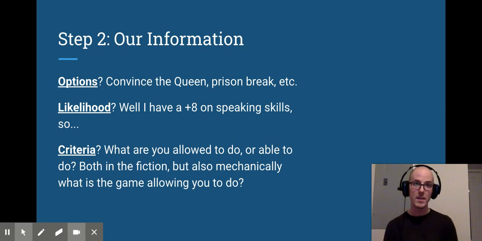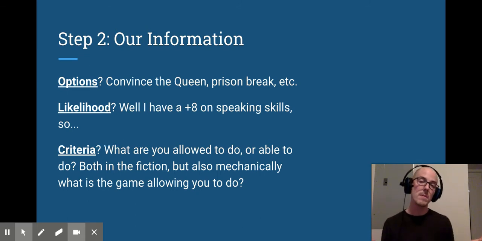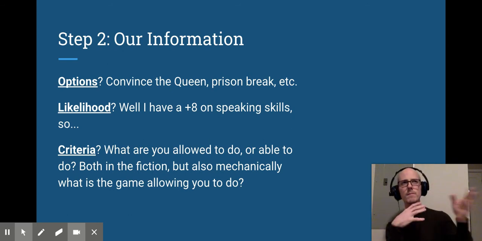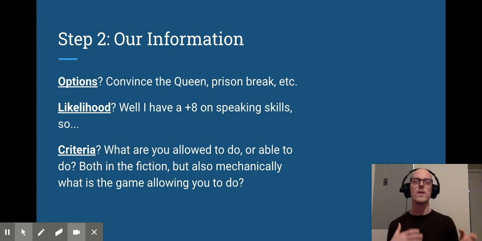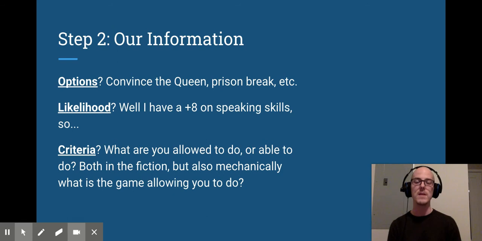On speaking-related skills, I add 8 to my roll. I'm really good at that. I'm only a +2 when I'm trying to hurt people, so I'm not going to be very good at that. So if you want me to be involved in this solution, I'm going for the speaking thing, because I just know from a probabilities perspective, I'm probably going to roll higher then. I'm going to get a higher result. Okay, so we know what our options are. We're starting to think about our character sheets. Like, what are our stats actually allowing us to do? What skills we have, our feats, or whatever applies depending on your game.